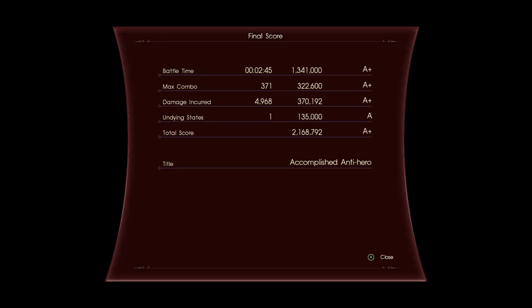There you go. All A stars or A pluses and an A. Accomplished anti-hero. Only because I went down. I still don't know how to dodge Noctis's royal arms, but I did everything else.